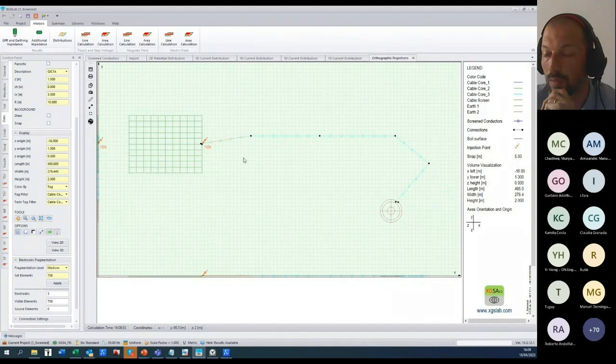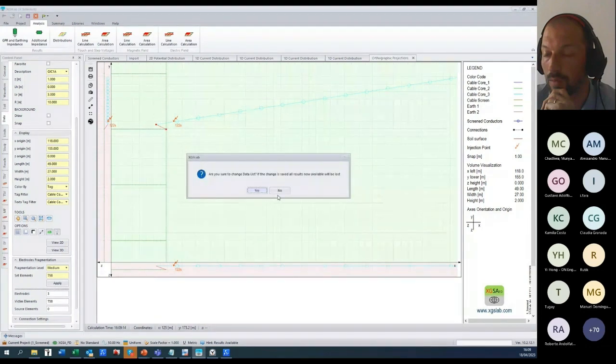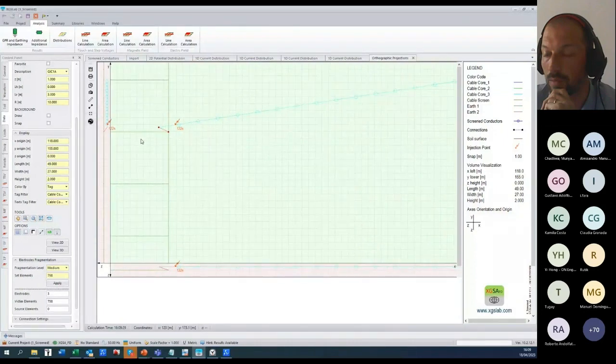When you handle connections, you can edit them in more than one way, as said, by selecting them directly in this way, as if it is a conductor, so you can edit it directly, or you can select it by dragging your mouse.